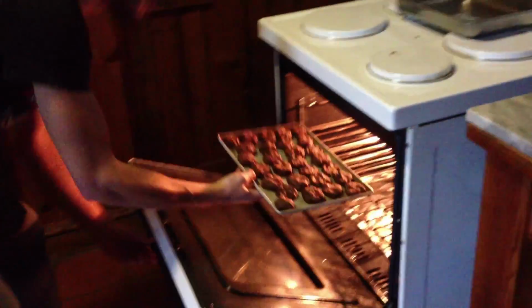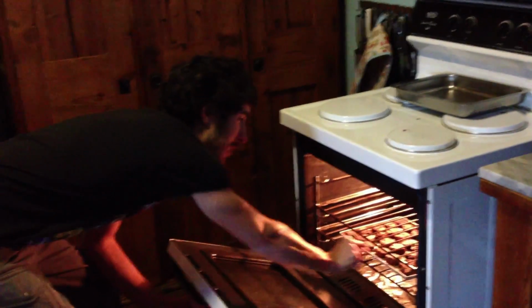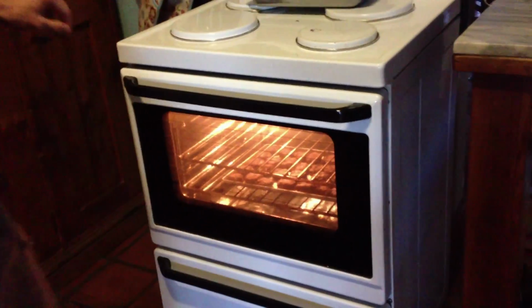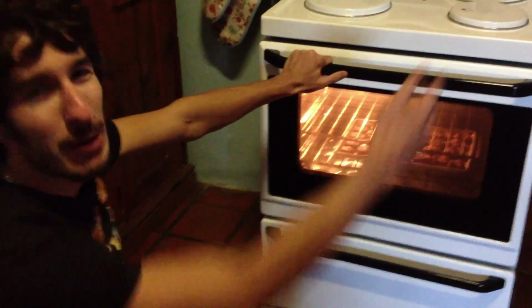Perfect. Now we're going to shove them in the oven, and it's going to take us 10 to 12 minutes of waiting before we can feast. And I suppose once they come out, they're actually going to be a little bit too soft and obviously too hot. I don't know if that's the right spot in the oven. That'll do. They're going to be a little bit too soft to actually eat immediately, so I would suggest popping them in the fridge, or just putting them on your counter or something like that. You know, it should be fine.